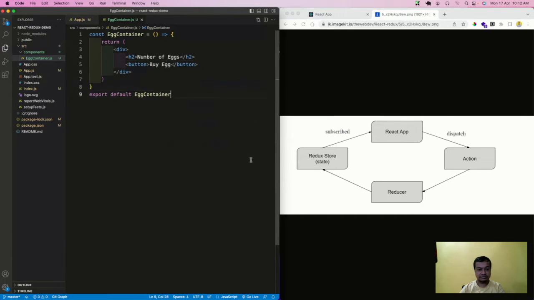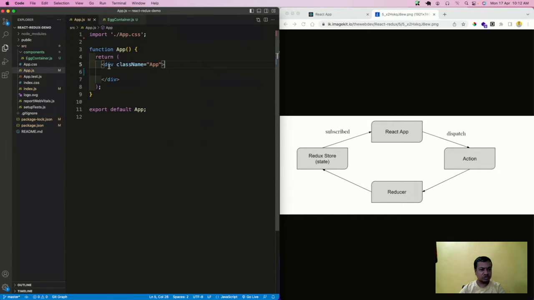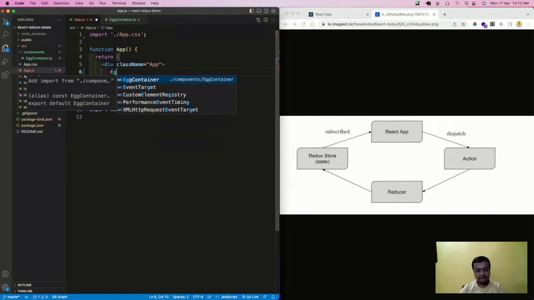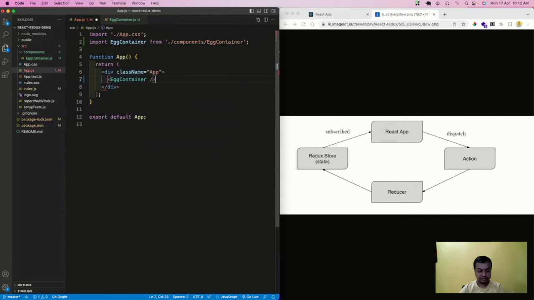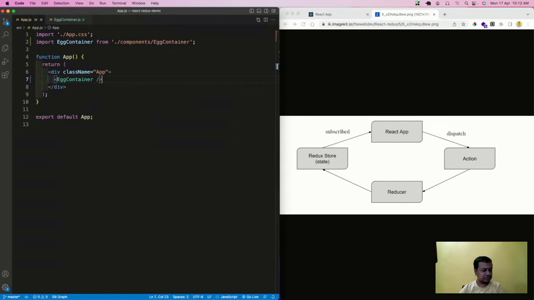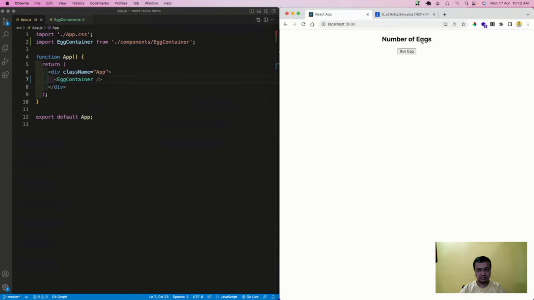I'll save it, and in App.js I will add AddContainer. Now if you go here, the number of x and buy x are shown.